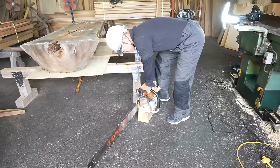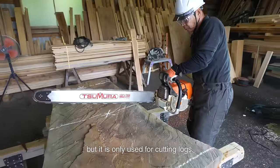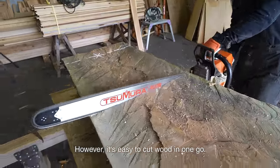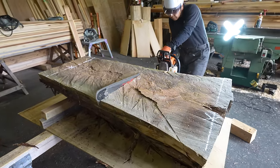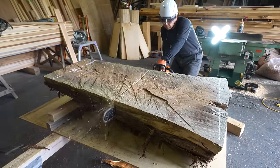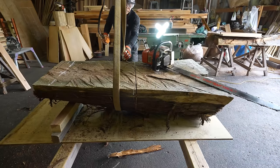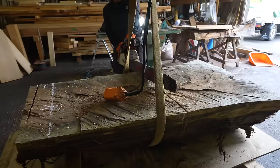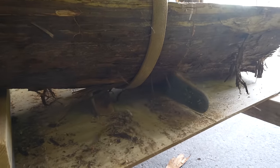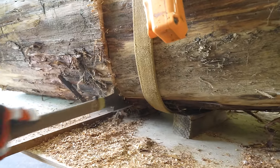Now, I cut the legs. Of course, I use a chainsaw I always use. I bought this chainsaw, but it is only used for cutting logs. Honestly, I don't think I could use this for my work. However, it's easy to cut wood in one go. I said it's easy to cut, but I'm using a handsaw. It's miserable.